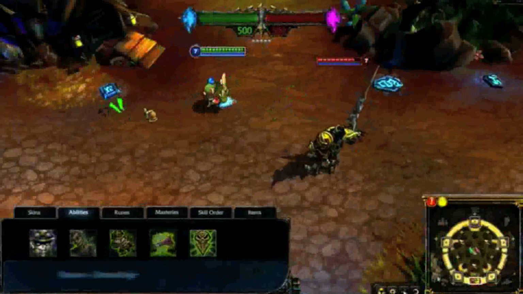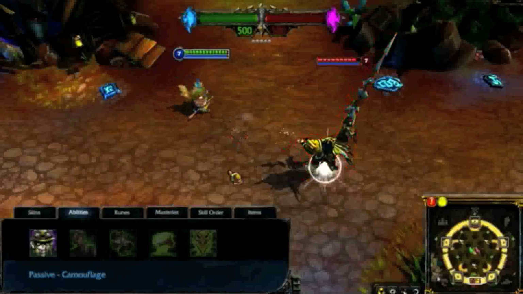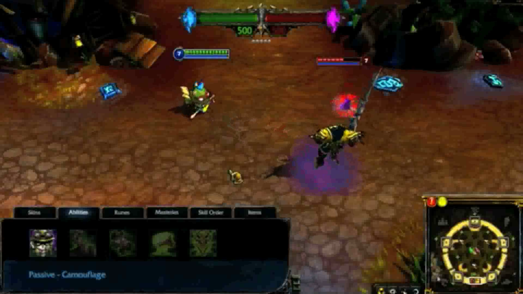Teemo's passive is Camouflage. If Teemo stands still for a few seconds, he becomes invisible. Any action from this state will remove the invisibility and give Teemo a temporary attack speed buff.